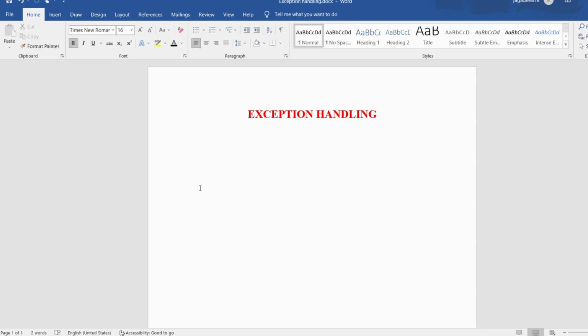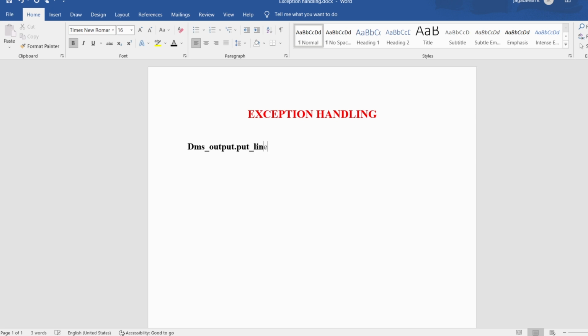Normally, we will have two types of errors. One is syntax error and another one is exception. For the syntax error, suppose you need to write dbms_output.put_line to display something on the console using PL-SQL, but you have written dms_output.put_line.